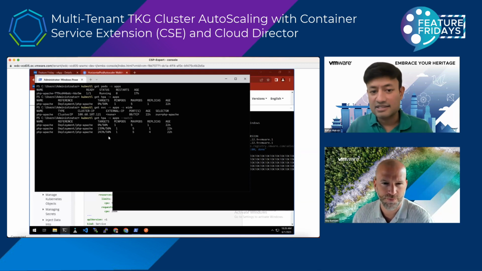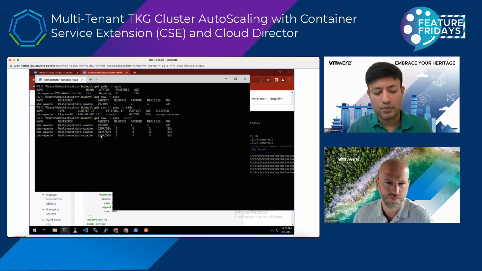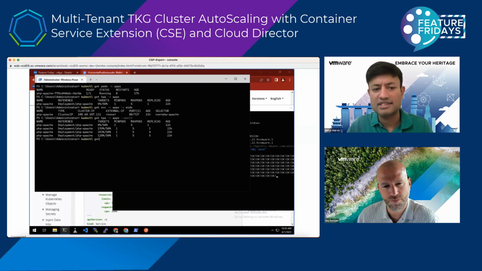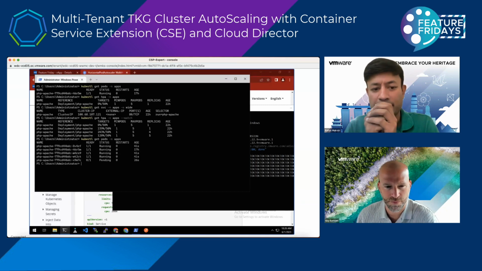So as a result, once the number of pods scales, the traffic will stabilize at some point of time. But this is the point where I'll likely come out of it. And I would like to see the status of all of the pods which are running in the apps namespace. So let's take a look. Okay, great. You can see over here that 4 of the php-apache pods are running fine, except 1, which goes in a pending state. So why is it in the pending state?